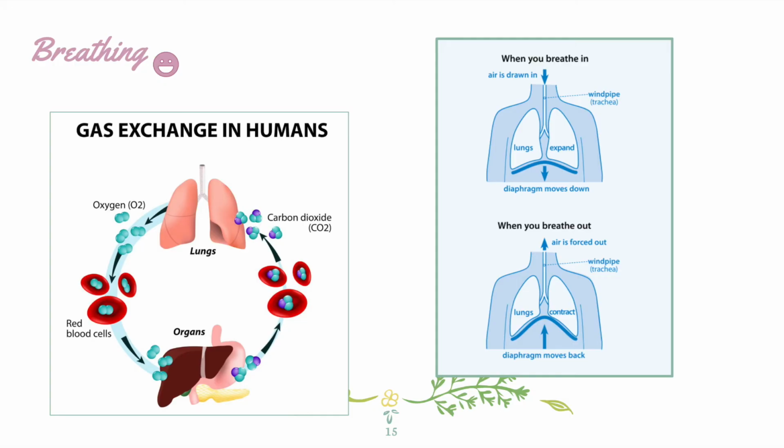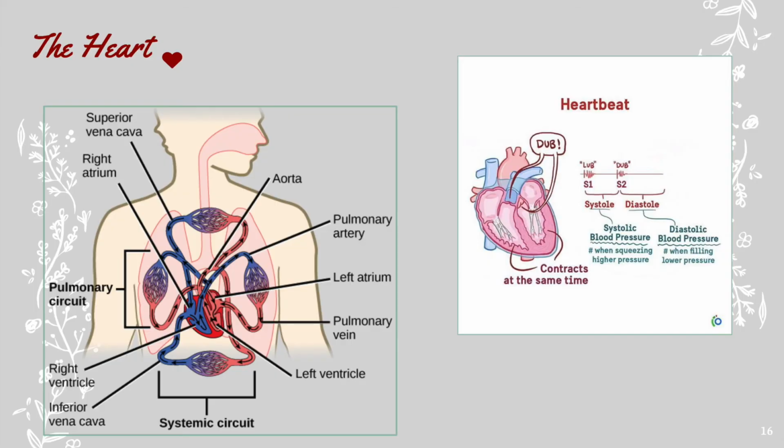An in-breath is where the diaphragm, a muscle right below our lungs, expands the chest cavity, pulling air into the lungs. On the out-breath, the diaphragm relaxes, allowing the lungs to recoil, and air is pushed out. Throughout the process, the oxygen from the air in the lungs passes into the blood through little sacs in the lungs called alveoli to be used as energy, while carbon dioxide waste from the blood passes into the lungs to be breathed out. A system closely connected with the breathing system is the circulatory system, which includes the heart.